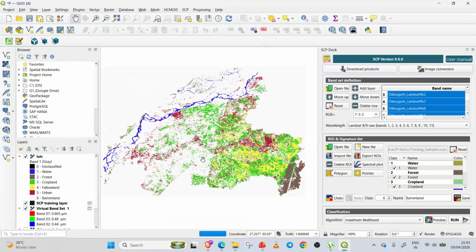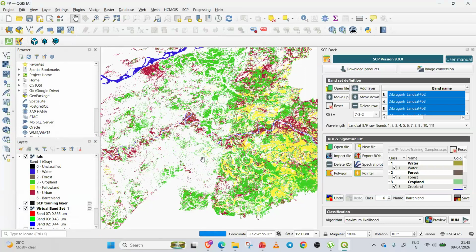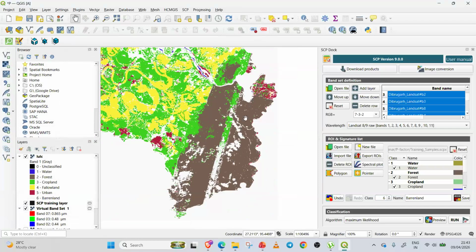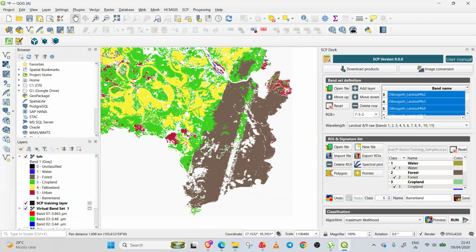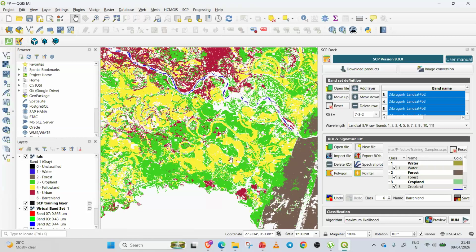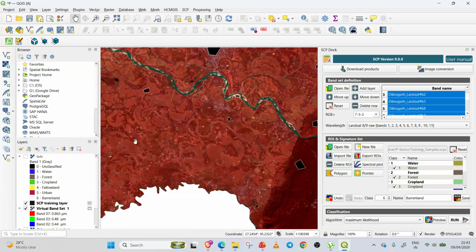Let's see. Basically, the vegetation class is actually generated well. We only have forest here, but some errors are happening here also. So what about fallow land? Fallow land is actually generated well, because if you see that raster, let me change to 432.